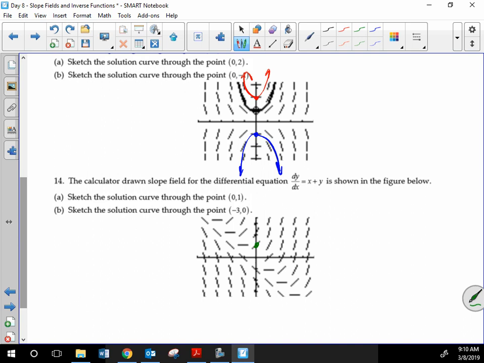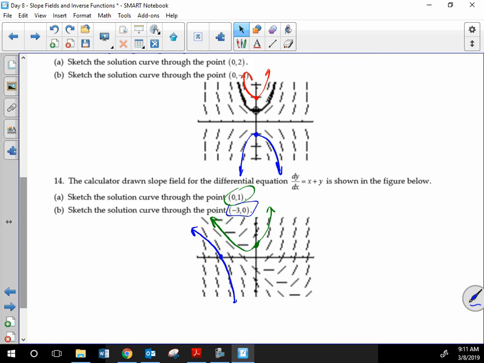Okay, so again, we can kind of see that it bottoms out and then goes up against this, and then going to the right, it goes steeper. So again, if you're thinking of connecting the slopes, I have a slope of 1, and then a steeper slope here. It's going to go along that path. And then we have the point negative 3, 0. So negative 1, 2, 3, 0. So it's kind of a waterfall. Again, we're going down because of the steeper slope. Nothing too exciting. Okay. So really that's the basics for slope fields.